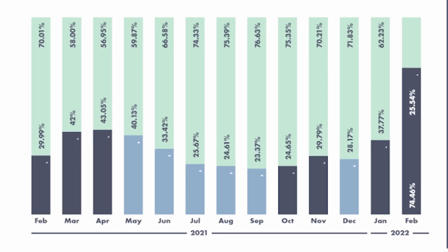And if you look at how much that's shifted since January, in January, we were sitting at a 37.77% listing absorption rate, which would have put us pretty much square in the middle of a balanced market. And we jumped all the way up to 74%, which puts us way into a seller's market. So it got really hot really quickly. And if you look back over the last year, we had nothing even close to that. Last February 2021, it was 29.99%, which would have still been on the cusp of moving into a balanced market. And then in March, we had 42%, which put us right square in the middle of the balanced market. And that kind of carried on for April, May, and then it started to drop in June. But what we're seeing here is much stronger than last year.